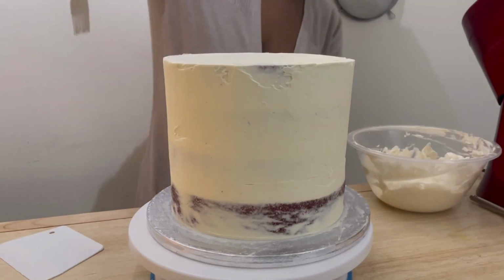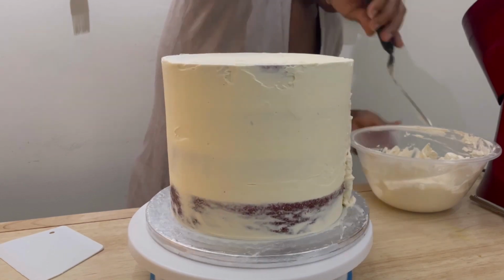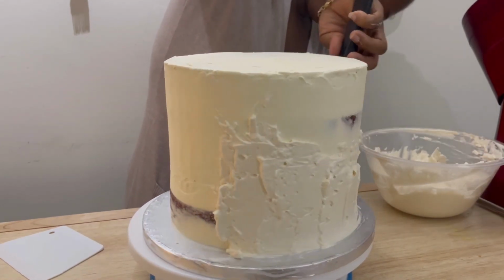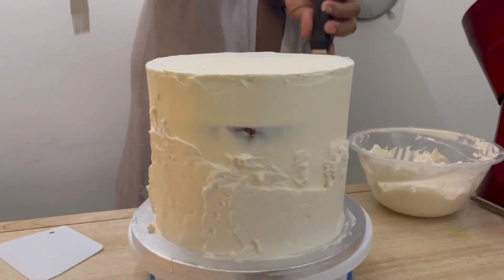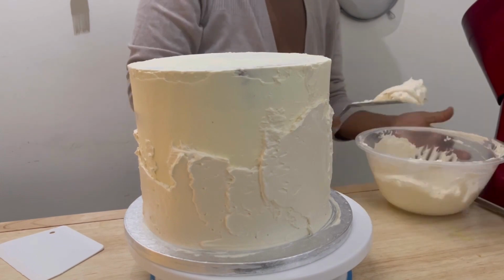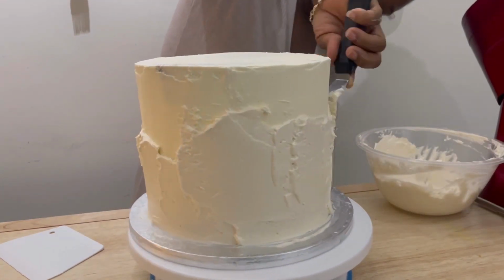My crumb coat is set, and now I'm applying a final layer of buttercream. So this will be my blank canvas. This is the layer that I will be adding all the final decorations to make my cake look stunning.